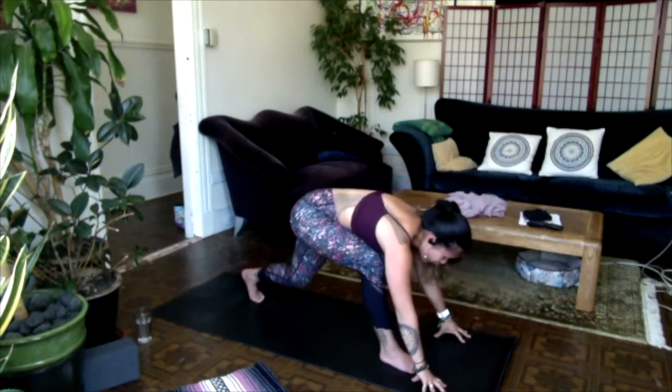So as we twist, really, really important to gain as much length as you can along the side body, as well as forward. So think about breathing into the spaces in between each vertebra. So you're reaching the crown of the head forward. One more deep breath. And then exhale, hands flat to the mat, step forward, left foot to the top.